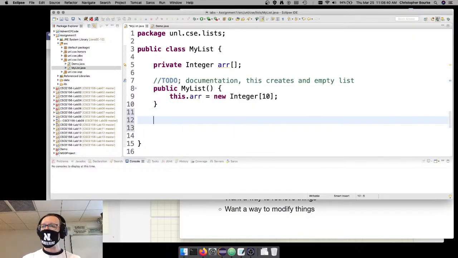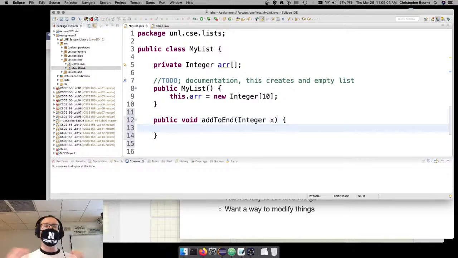Okay, so my first attempt at putting stuff in. I'll have a public method, and it's not going to give you anything back. You're giving something to the list. I'm the list now. You give me an integer to put into the list. Where do you want to put it? Well, for now, let's just add to end. This is the thing that you want me to put into the list. You're giving me X. I'm the list. Thank you. I'll go ahead and take care of that for you.